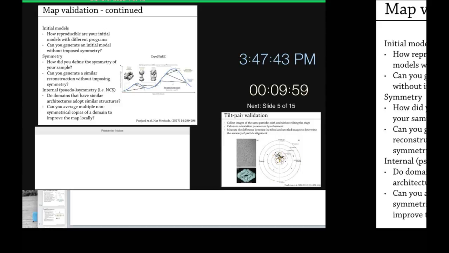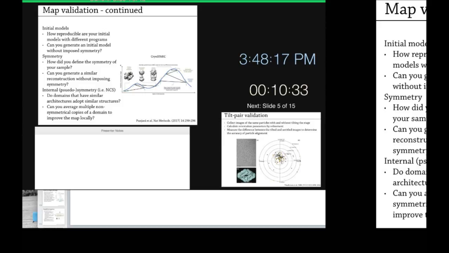Sometimes you have a subset of your particles that actually have the correct symmetry, but then there's a large number of particles within the data set that don't obey that symmetry. Either a subunit's lost, or there's conformational heterogeneity such that some of the particles obey symmetry throughout, and for others it's only some fraction of them. And with membrane proteins, there have been a lot of structures recently where, in what you would think would be an overall symmetric channel, in parts it does obey symmetry but in other parts it completely loses the symmetry, and they think this might be biologically meaningful.